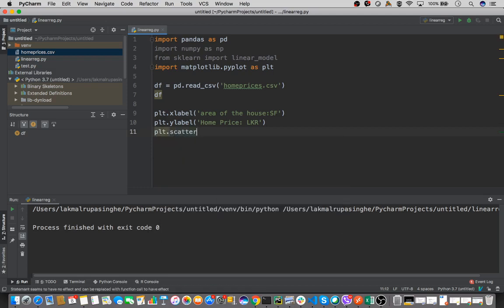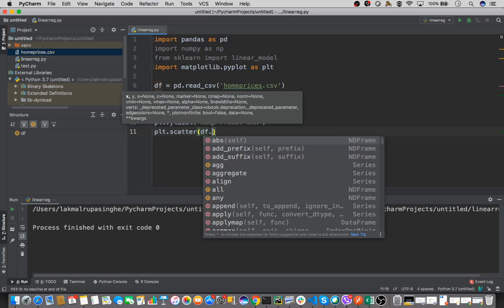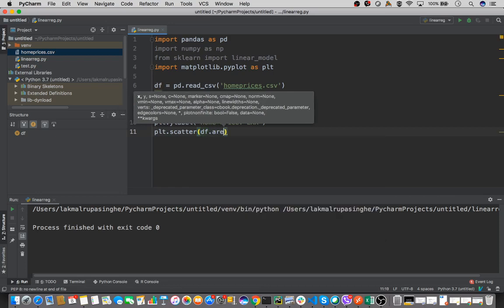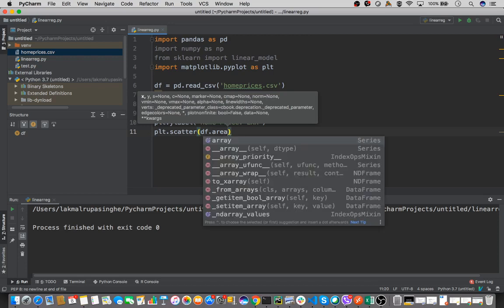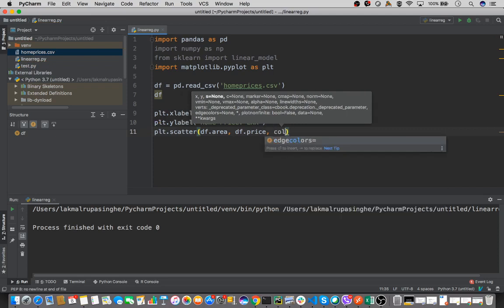Alright, scatter plot, and I need data. I have to give the data, so I have a data frame. So I have to use the area as the x. So that's x, and then price would be the y, that's y, and then you can do some formatting.